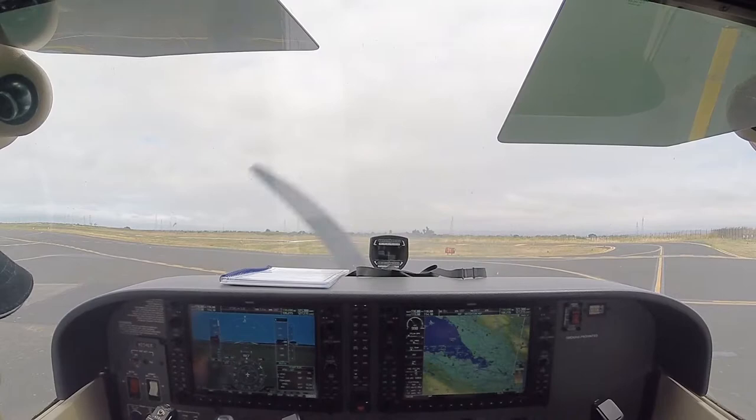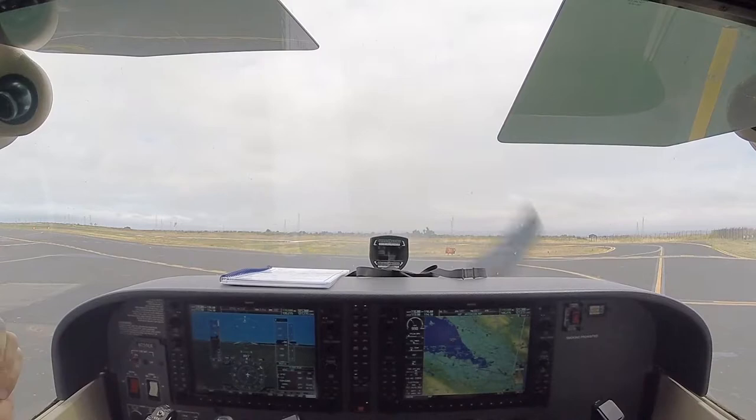Roger, 4 Sierra Papa. All right, so we're going to climb out. Number 3, follow track. 400 feet, we're going to turn 060. 100 feet. And we're climbing to 3,000.